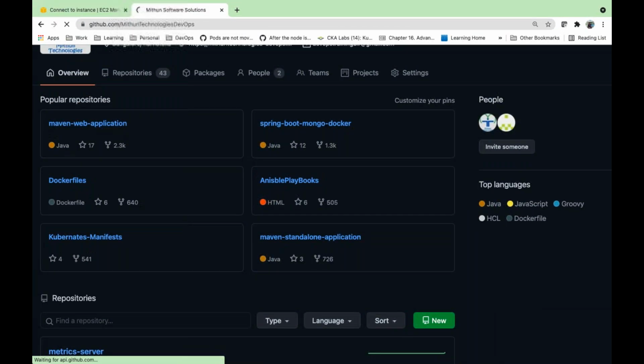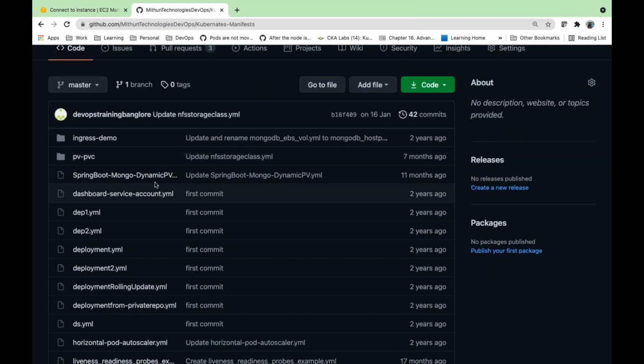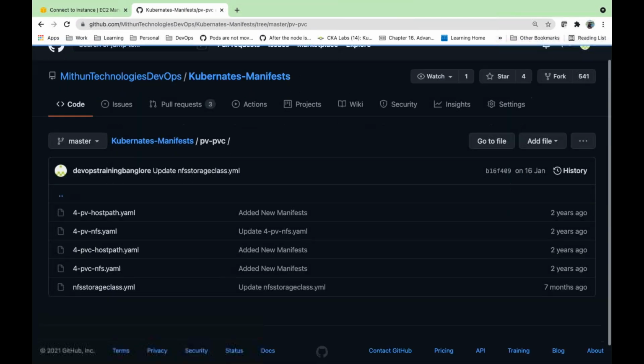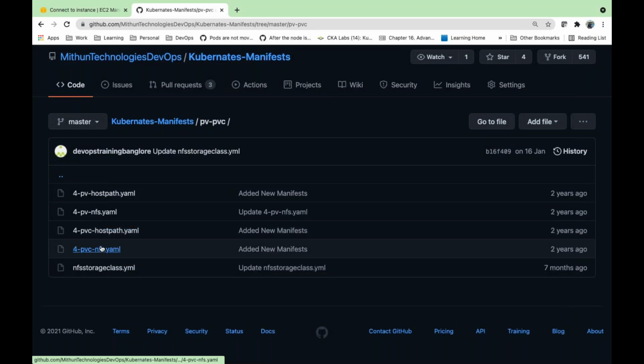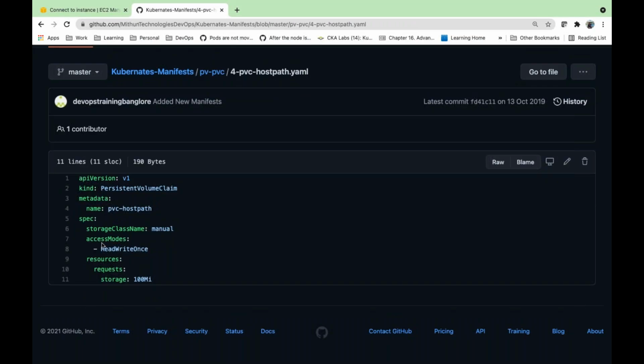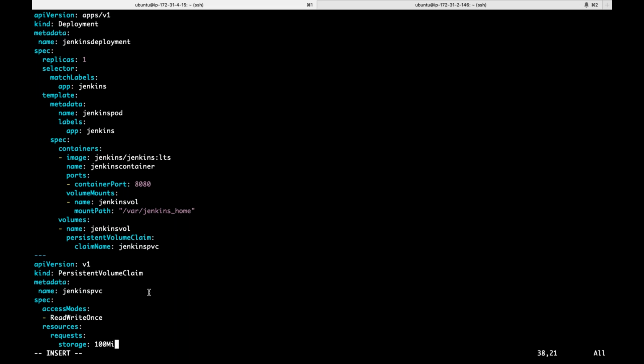If you want to refer to the manifest, I am sharing the running notes, right? You can see that here itself. While creating a PVC, you have to mention something like this: access mode, resources, requests, all those stuff, how much you need. Suppose I need maybe 500 MB or 1 GB.